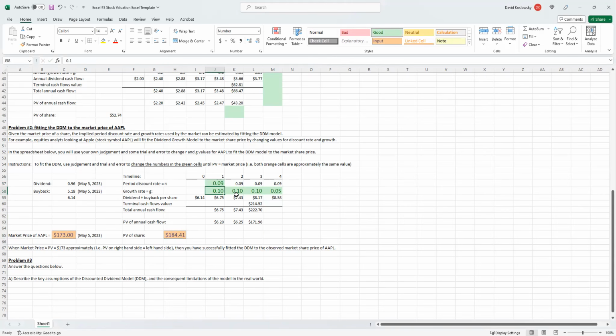So let's try something like, and you can do different scenarios. Like one might be to say, change this to 0.09 and drag that, getting closer. Or we might say 0.10 here, 0.09, 0.08. And we're getting quite close here. And this might be too much. You go way down, no, you don't want to do that.